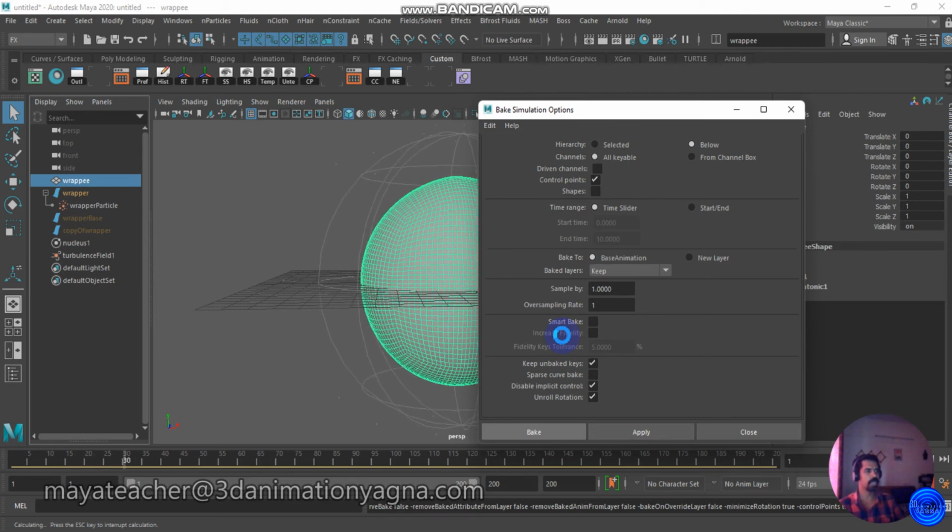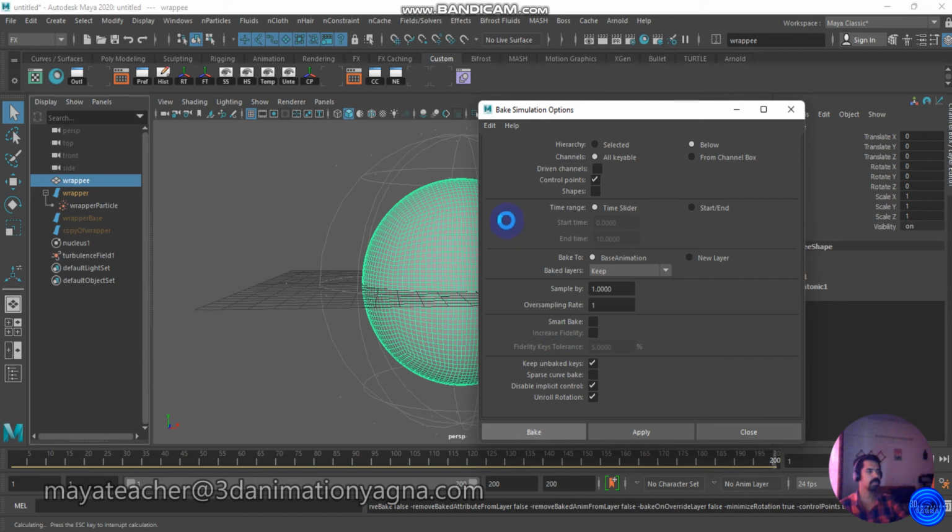Now the movement of every control point at every frame is being recorded. Once this baking simulation is done, we can delete the particles and the turbulence fields, all that.